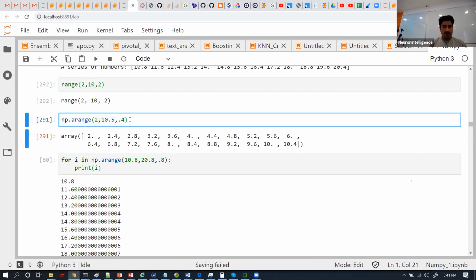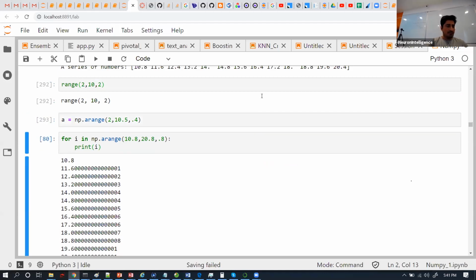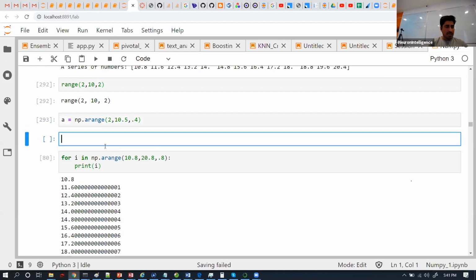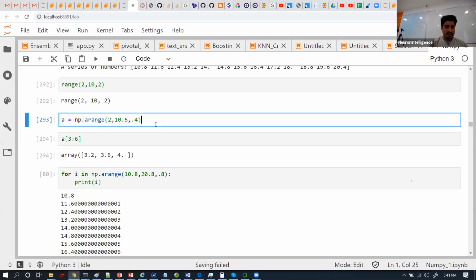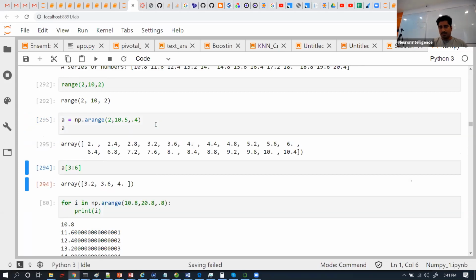Now, out of this array, if I have to extract a data set, suppose I store this data inside a variable called a. From a, if I want to extract a data set starting from index 3 till index, say, a 6, I will be able to get that. This is how I give the starting index and the end index of an array, and then I can extract a data set out of this a, which is nothing but the array that you are able to see over here.